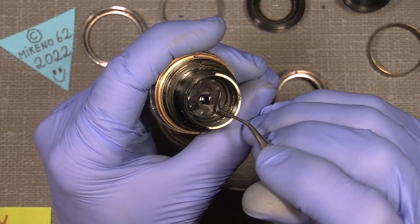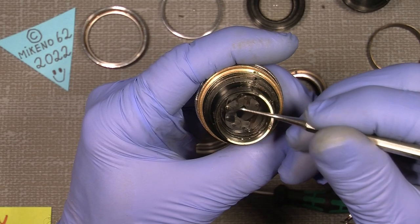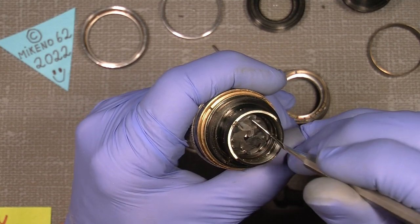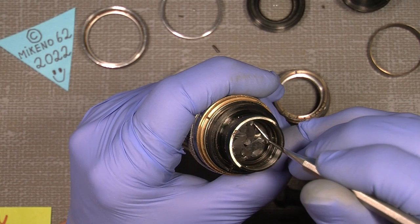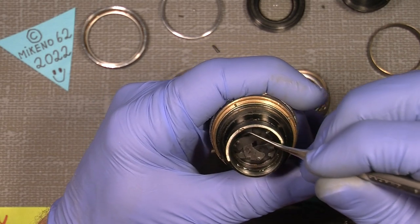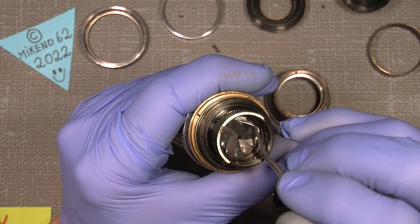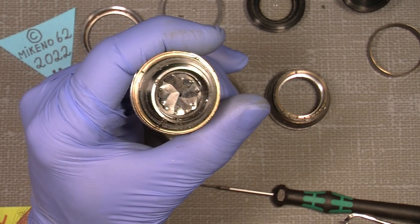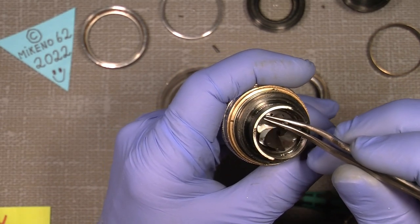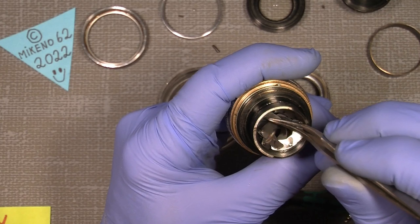I would just like to see what's inside here. Okay, the blades are quite long, as I mentioned before. But how to deal with those? Well, we'll figure it out. It will be interesting to put them back in again, I guess. But that's the challenge of working with this kind of stuff. Okay, I think the plates are all the same.